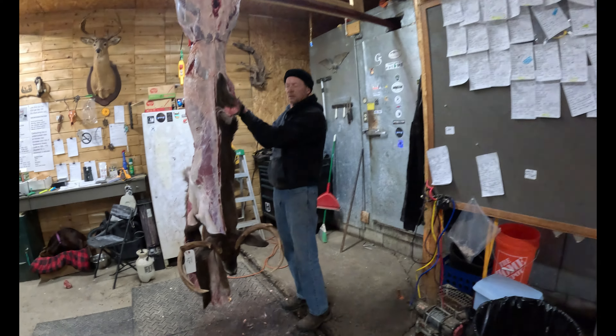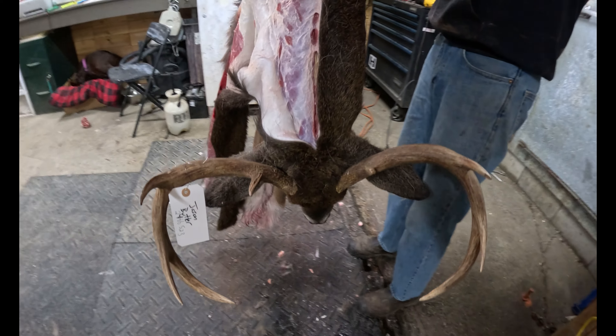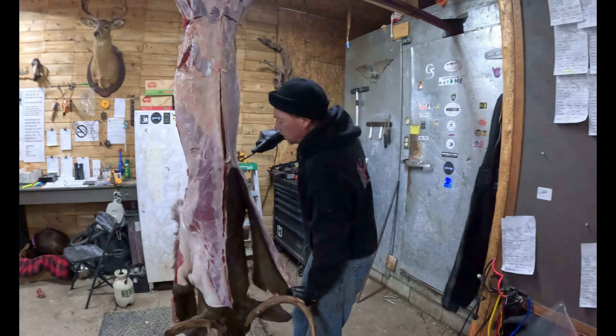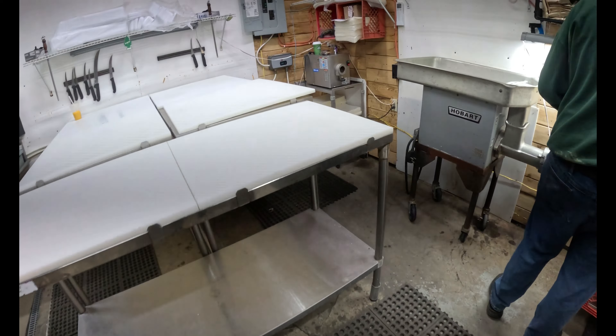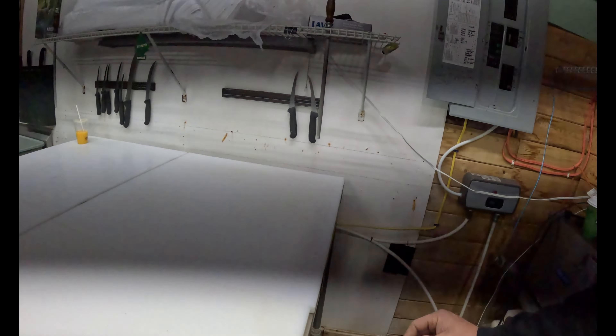Would you guys check this out — look at this rack I got in here and I didn't even realize it when I was recording my first walk to the door. That thing is wide. Man, that's a bulldozer deer. Okay, he's doing a cape right now. We're getting this stuff set up. We gotta get all the mats down, adjust the tables, turn the lights on.